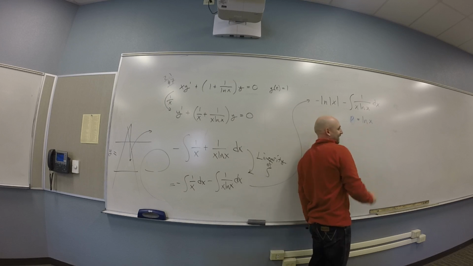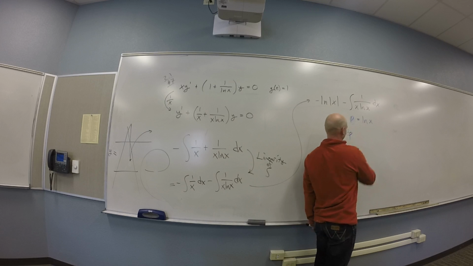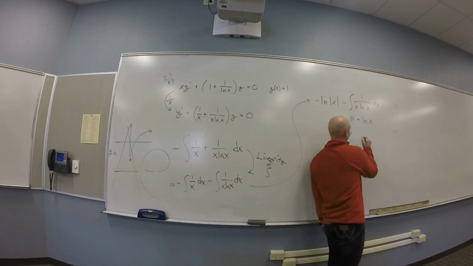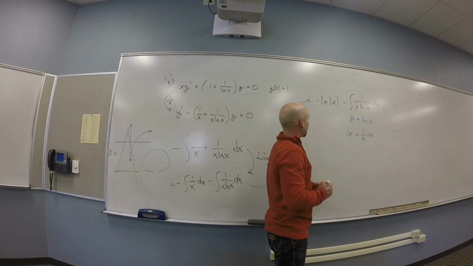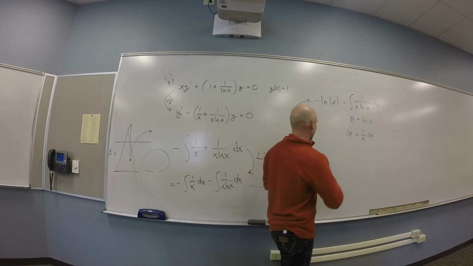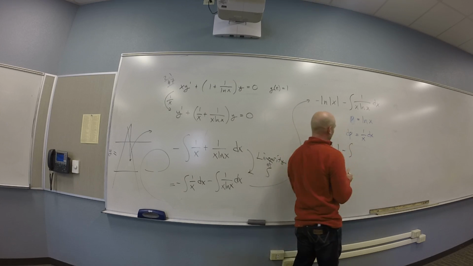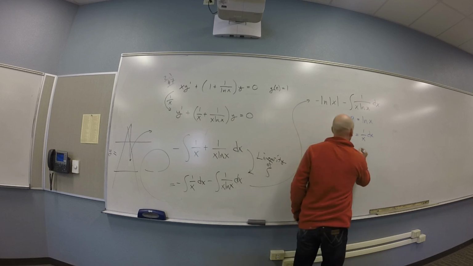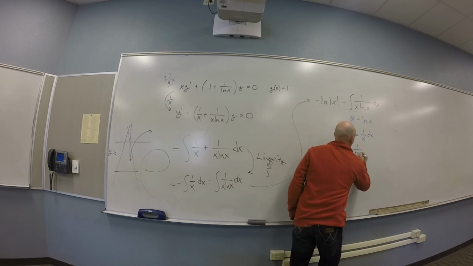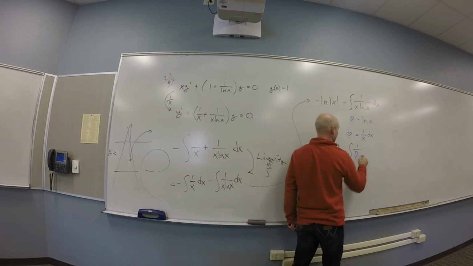So anyway, if wynn is log of x, what's d wynn? Oh, and, yeah, so it's one of those. 1 over x dx. Okay, so then I think I've got minus natural log of the absolute value of x minus the integral of, well, if you just do it, it's natural log of natural log of x. Sorry, it's not in my muscle memory yet. 1 over wynn, d wynn?